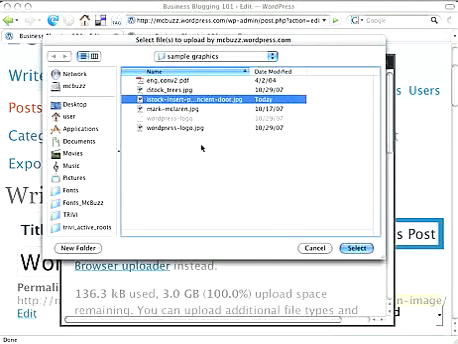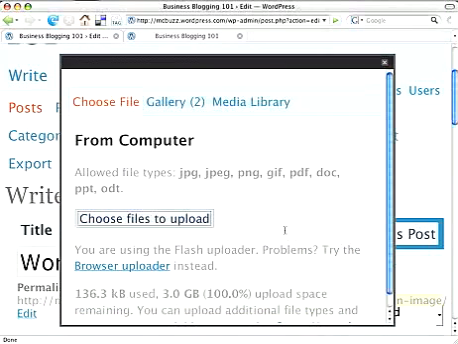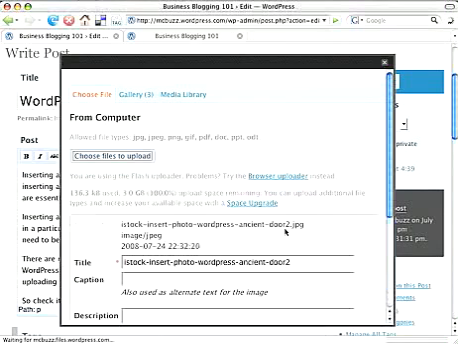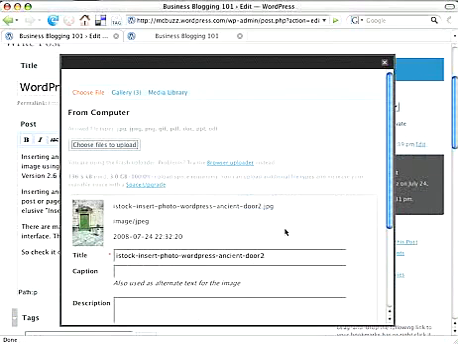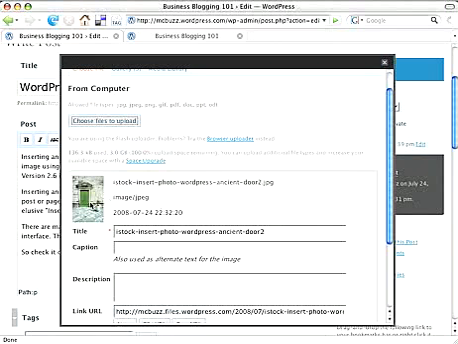Okay, go and find the file on your computer, select it. Okay, bring that in, and you'll see now that, let's see if I can shrink this back to where we can look at it. Okay, so the image is of a green door, and the title that's been brought in here is just kind of automatically generated using the file name. So I'm going to leave that as is. Normally you should try to put a descriptive title in for that image, and that will help search engines and people who use text readers, that kind of thing.